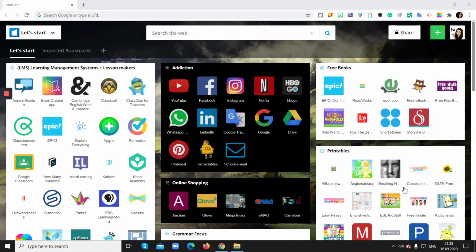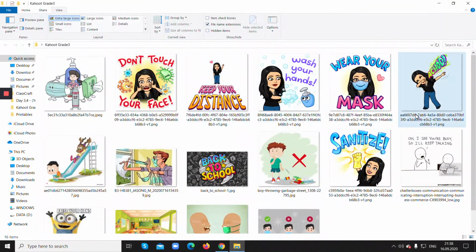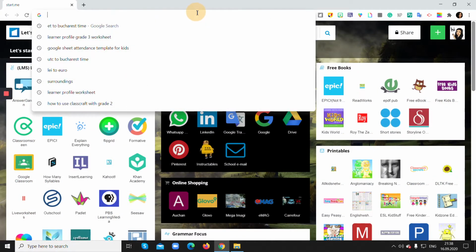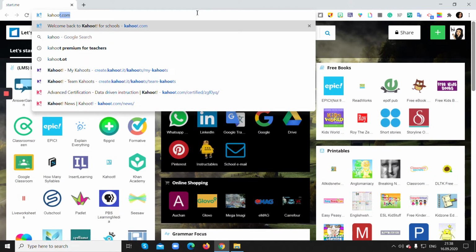As a basic tip in creating a Kahoot, because it can be a little bit time consuming, prepare the pictures or whatever material you need to use or add to your Kahoot beforehand, so you won't spend too much time researching what you need to put, if it's a picture, a video, or a piece of audio, while working on a Kahoot. So here I have a folder with some pictures that I have created already, and I'm going to walk you through. In order to make a Kahoot, you need to have an account.